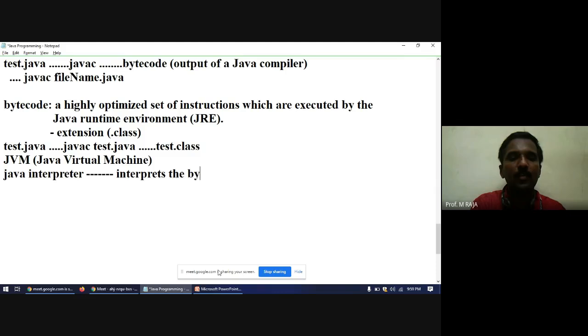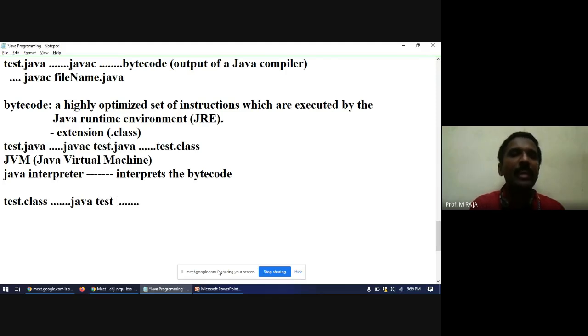The Java interpreter interprets the bytecode file. So when test.class is given as input to the Java interpreter, java, you need to use java test.